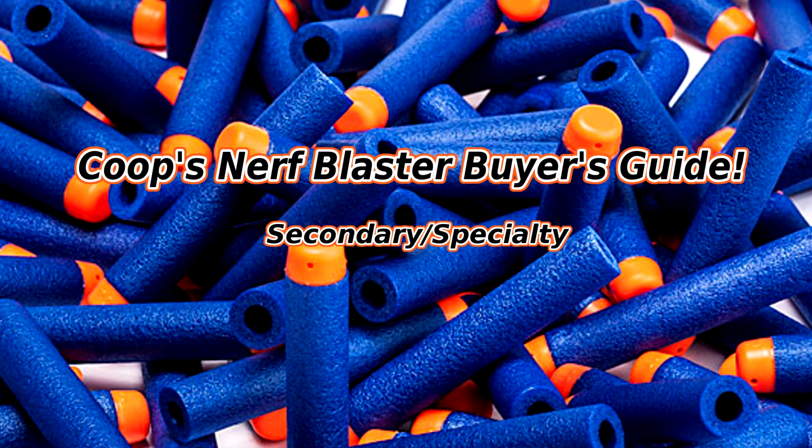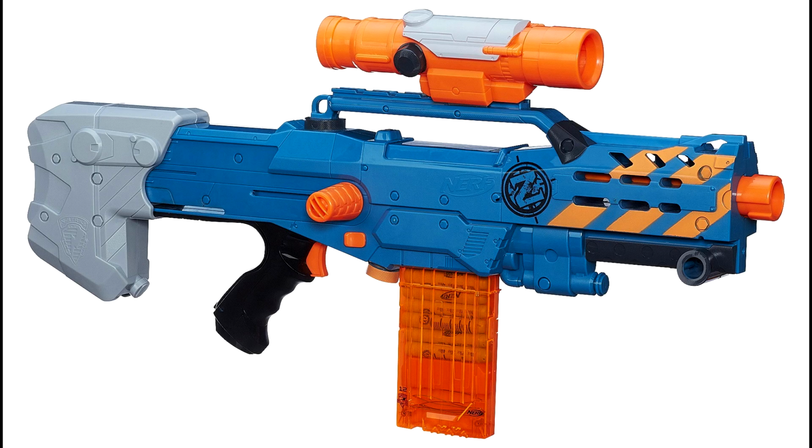A secondary or specialty blaster is usually smaller and held on a sling or in a holster. It will be most effective if it contrasts with your primary very well. If it's too similar to the primary, you might as well just carry more ammo for it. The secondary is meant to have a highly specialized purpose that achieves it exceedingly well. Because of that special purpose, it will often have a massive disadvantage, preventing it from being used as a common blaster or as your primary. So here we go, the top 5 list.